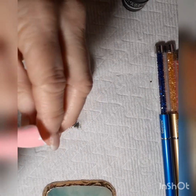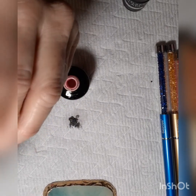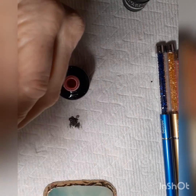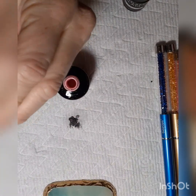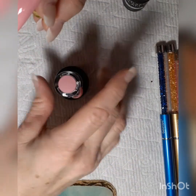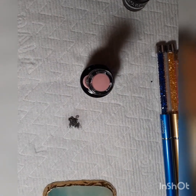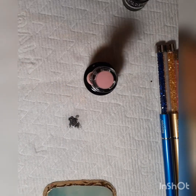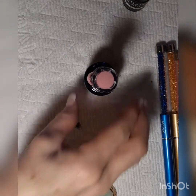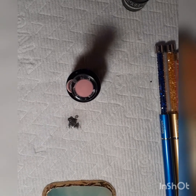Oh my gosh, what is it with me and getting nail polish all over me? Oh yeah, that is a nice pink. This is Madame Glam's, and this is Perfect Pink, which is what I'm thinking about painting. I think I'm going to do a matte top coat over top of them.